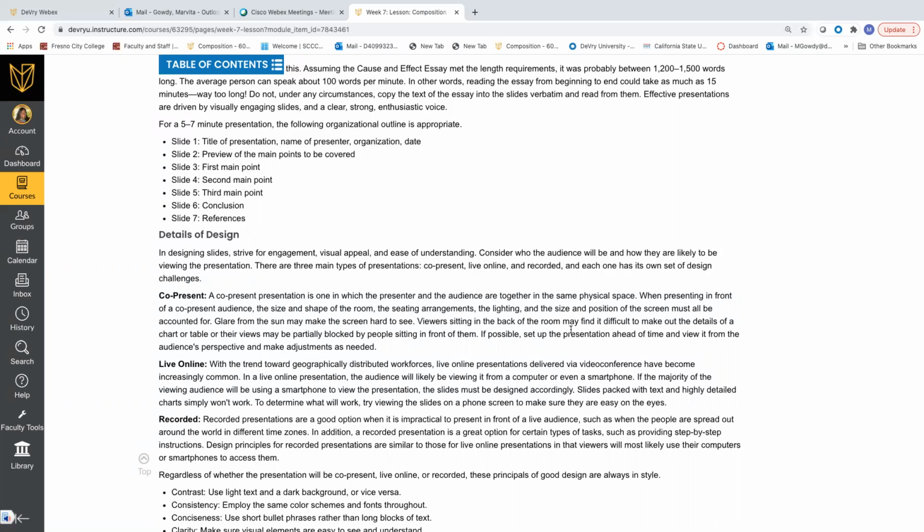You want to go in and preview the room first and make sure that the seating is perfect, so that there's not glare from the lights causing people to squint and not be able to hear you. It can be very disruptive. So you want to go early and make any adjustments that are needed.